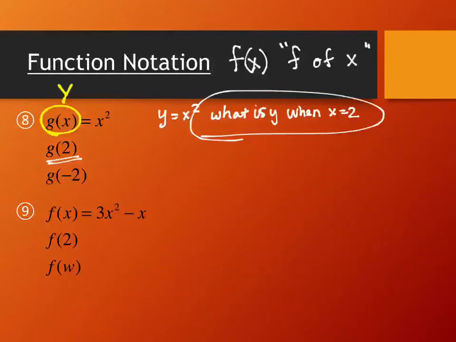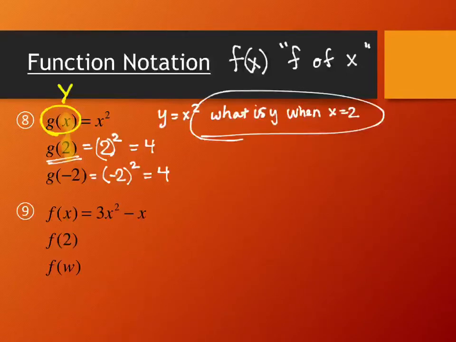So instead of writing all out, what is y when x equals 2, I can write g of 2. And what you see happening notationally is that the 2 is replacing the x in the notation, which means that the 2 will also replace the x on the right-hand side in the equation. And what is 2 squared? It's 4. We can use that notation whether it's positive or negative, right? So here, the negative 2 is now replacing the x in the notation, so the negative 2 replaces the x in the equation. Negative 2 squared is also 4. It's negative 2 times negative 2. So it's a notational shortcut.